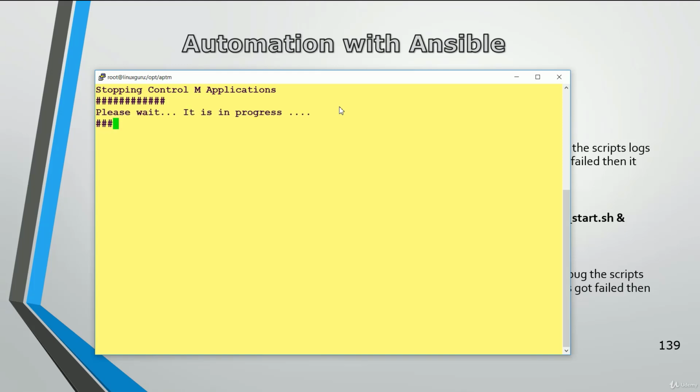So I'm again trying to stop the application, but let's see, they have provided me one more script and saying that if you are getting such types of errors in your Ansible playbook, it should be stopped at the same time, it should not proceed further. So we have to put the condition. Now we are getting Control-M application failed. Okay, so if you are getting any failed keyword while running the scripts, it should not proceed further. So this is the requirement.